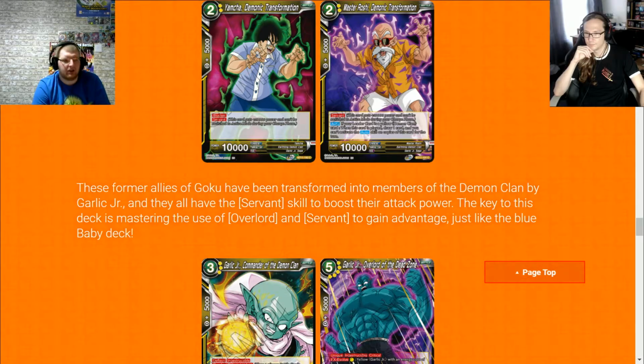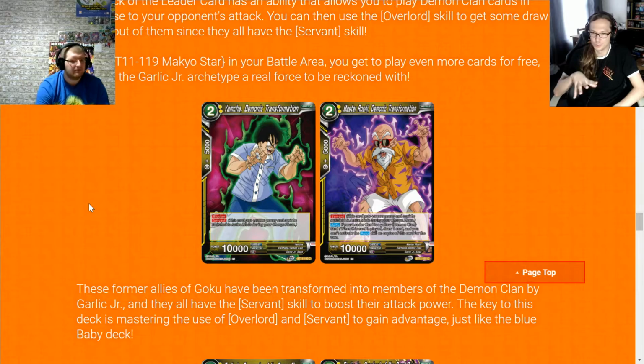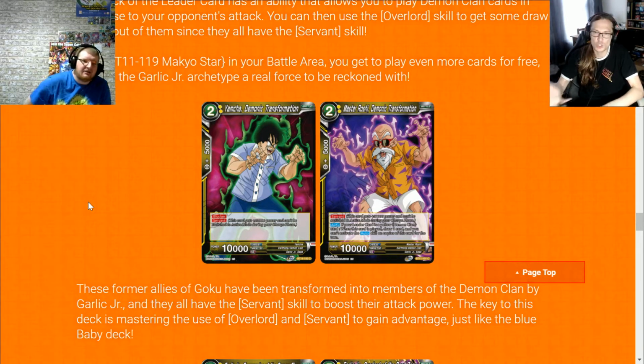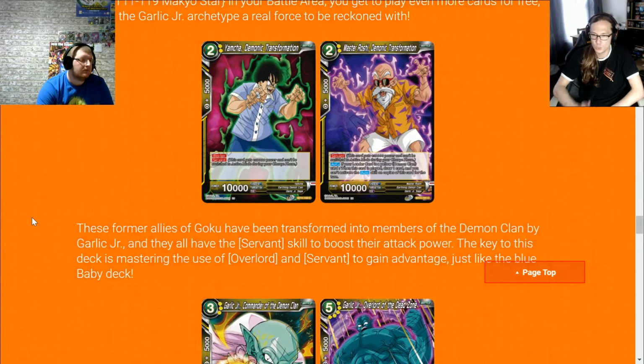The key to this deck is mastering the use of Overlord and Servant to gain advantage, just like Blue Baby deck. Yeah, in here I'm not going to agree, because Baby deck is not going to depend on abusing Overlord and Servant. No, it's going to look at the counter skill. Garlic Jr. is definitely an Overlord deck, and it's the Overlord deck if you want to play Overlord. Vegeta has Overlord, but essentially it's only Vegeta. That's just a part of it, it's not its main shtick. It's support for it, but it's not the main part of it. Whereas Garlic Jr. is the Overlord incarnate. If you want an Overlord deck, this is the Overlord deck. This is the deck that's going to abuse Overlord most, because it has 2 different cards that have Overlord.